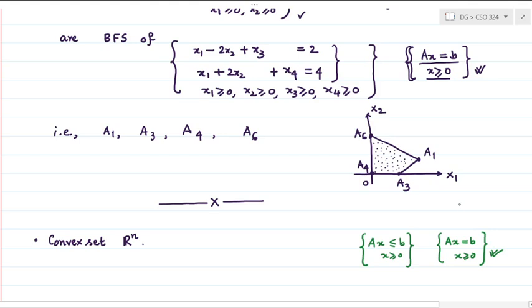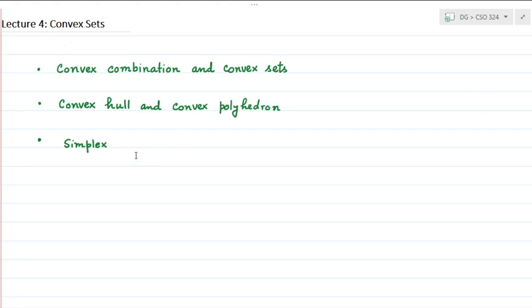So to find the solution of a linear programming problem, it is just to find the basic feasible solutions, or the vertices of the region in the n-dimensional Euclidean space given by this set of constraints. Fine. So to prove that, we need a few facts to learn, and those are these ideas that I will describe today in this lecture.